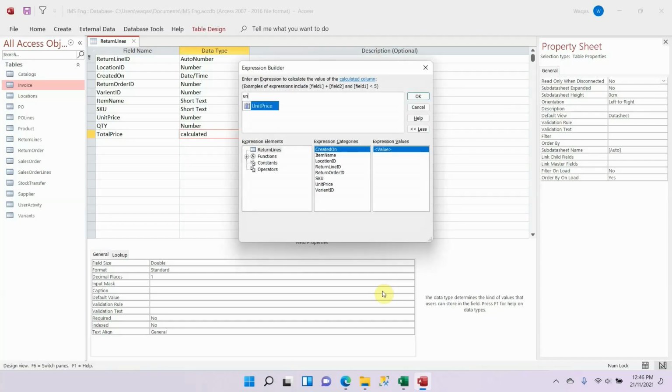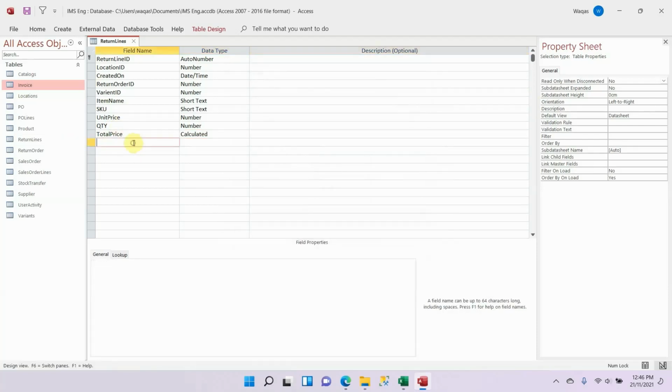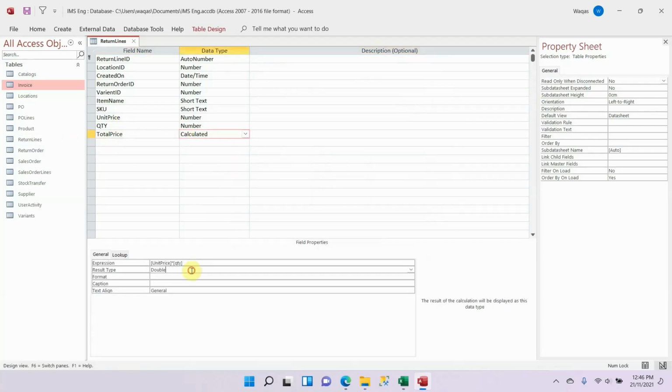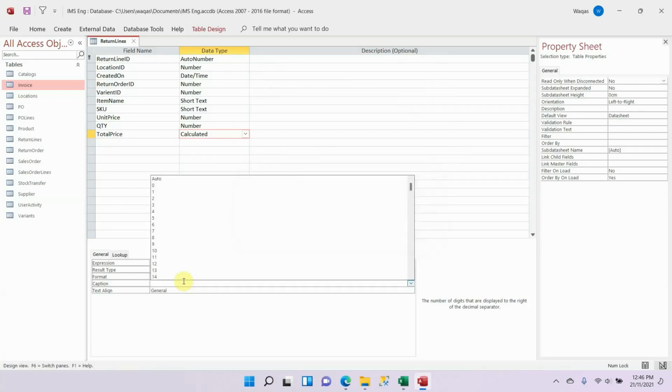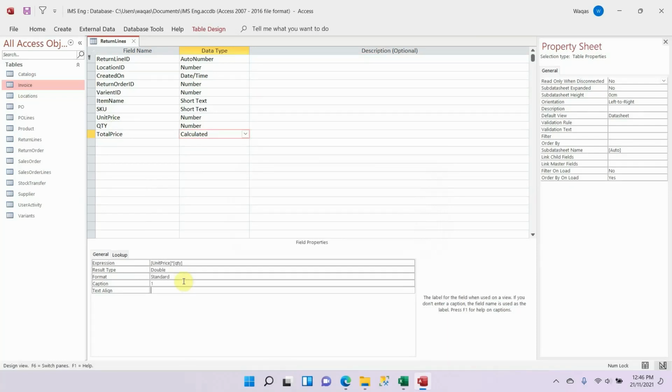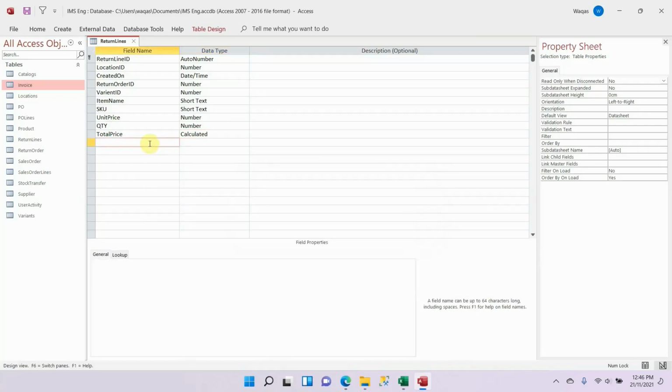So we'll say unit price multiplied by quantity. Okay, so this multiplied by quantity will get total price. Let's change it to standard decimal, no, caption. Okay, all right, so total price.